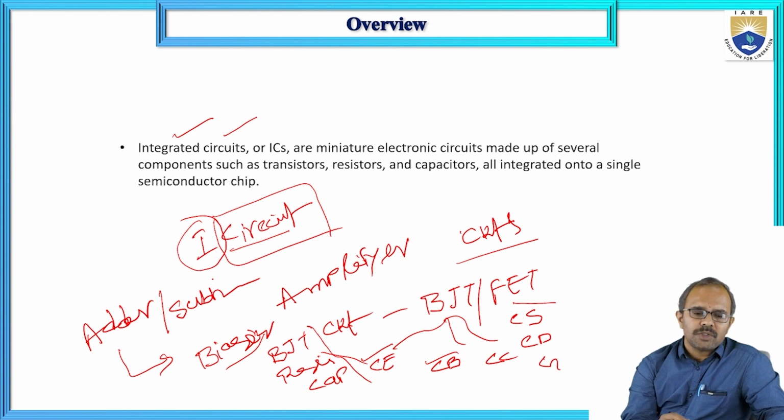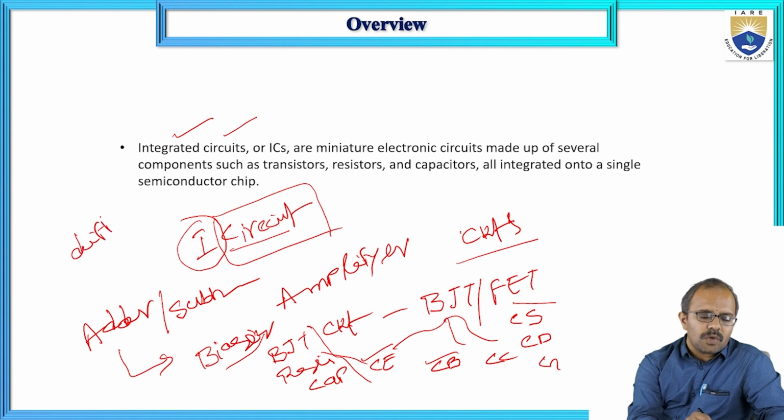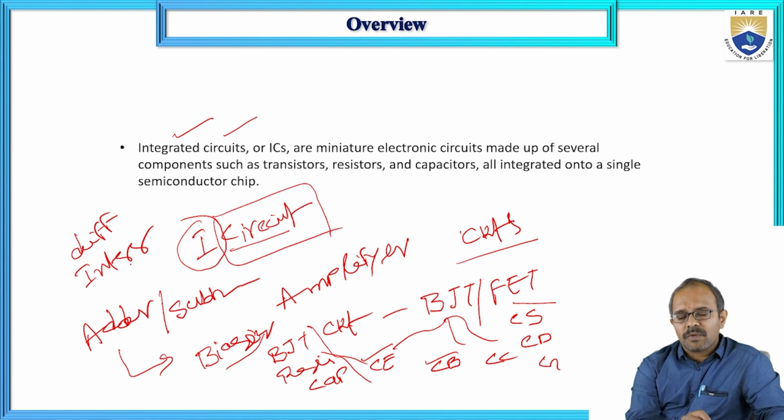So what is integrated, in fact? In mathematics you might know about differentiation. Two mathematical terms you must be familiar with: one is the differentiator, another one is the integrator. Can you remember the role of the integrator? What will it do? It is basically to integrate. So where do we use this integration operator in mathematics? Suppose you are asked to find some area.